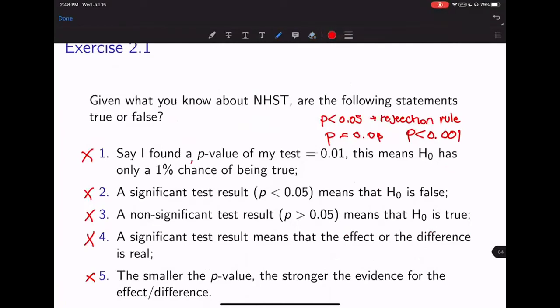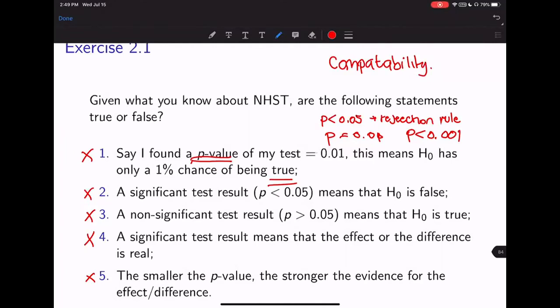P-value is not evidence for any kind of hypothesis. Sometimes you will see the word compatibility, right? And that's all we can learn with p-value. Is it compatible with the null? Right? It does not mean, again, why is it not being true 1% of the time? Because that's not what we set out to test. We set out to test if our value belongs to that null, right?